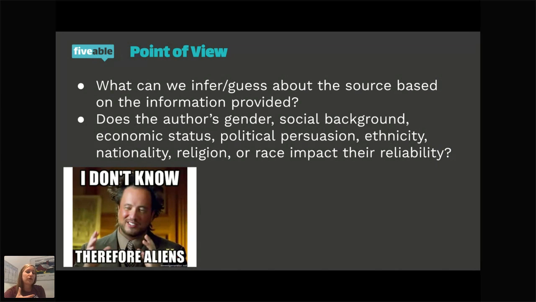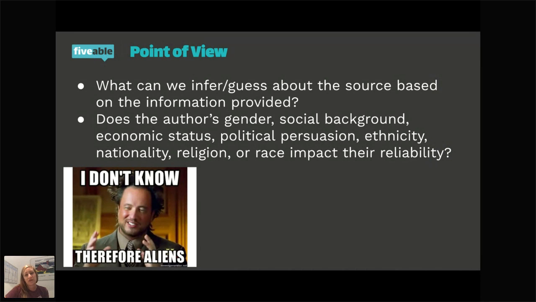And so if you don't know anything about the person's background, their religion or race, don't assume, because that's where point of view can go wrong as well. You just want to look at things that are going to have an impact on the reliability of the document. Just because it is a document written by a female, that doesn't necessarily mean that it's going to be a feminist point of view. So you have to be careful not to overgeneralize or oversimplify based on any aspect of the author or creator of that document.